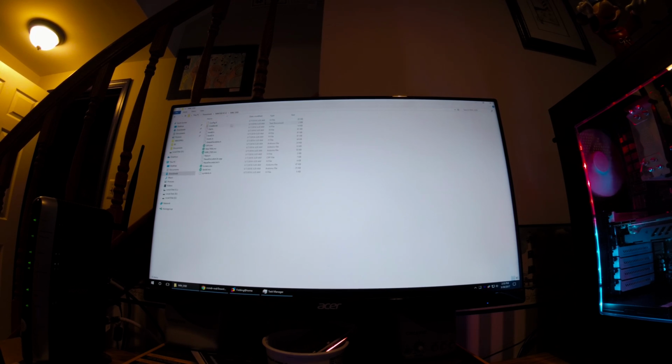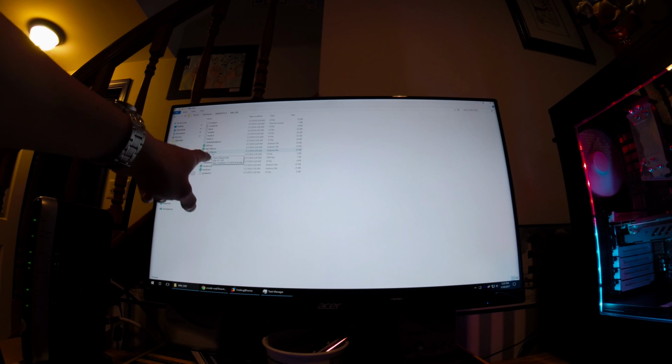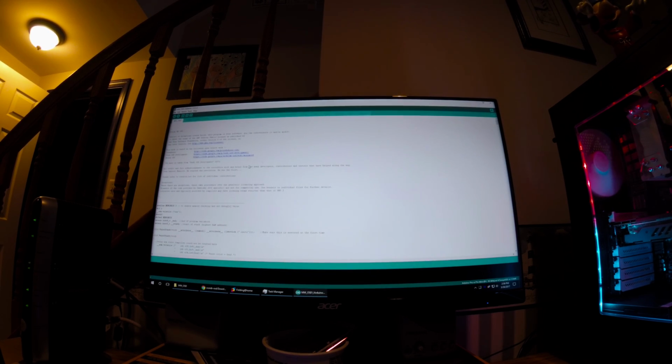And we'll open the MultiWii OSD folder, which contains all of the code files, and then we're going to open the mw_osd.ino, which is the MultiWii OSD code file basically. So that's going to be opened up in Arduino. A note, you probably are going to have to use this version of Arduino, 1.0.5, which is not the latest version, in order to be able to select the correct board to program with one of these FTDI adapters.